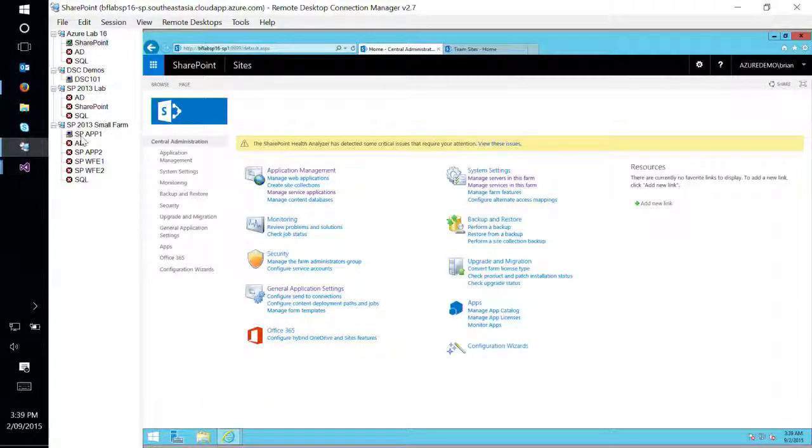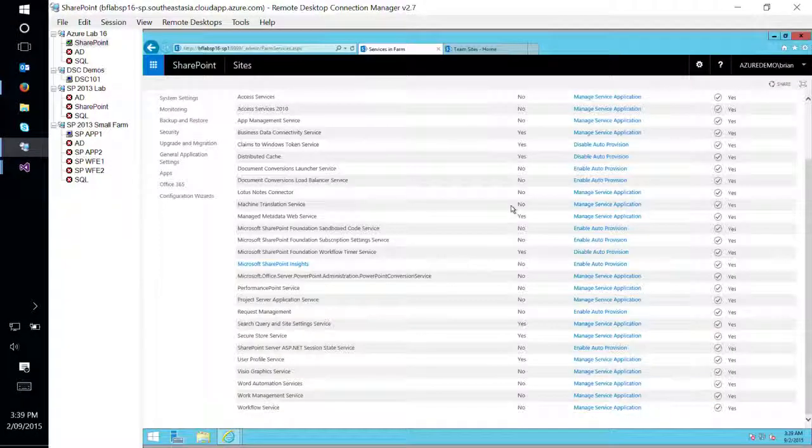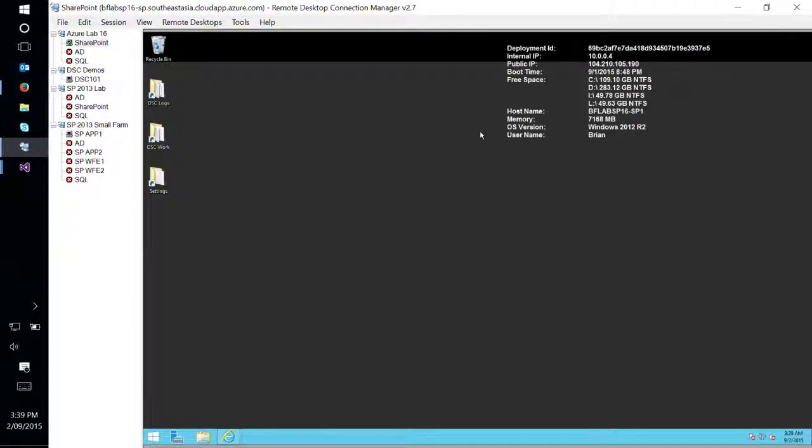But the net result of that in my 2016 environment, if I go through and have a look at the services running on this server and go and match each of these individual service instances up, they all map out to what was provisioned in my environment. Service applications are all the same in there. So I get the ability to get in and do some of that sort of stuff.